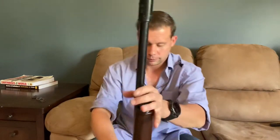As you can see there, as it cycles, the firing pin will automatically go home into the shell in the chamber. So you can rapid fire the shotgun in that way. A lot of people make a big deal out of this type of thing. I've never found it to be all that advantageous, and I don't think I've ever slam fired on a range, actually. It's not actually very helpful.